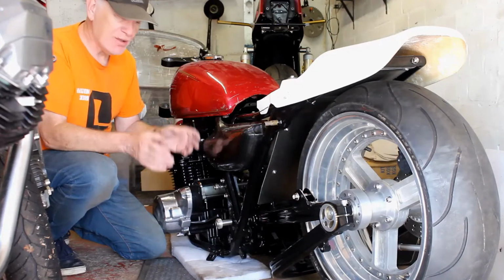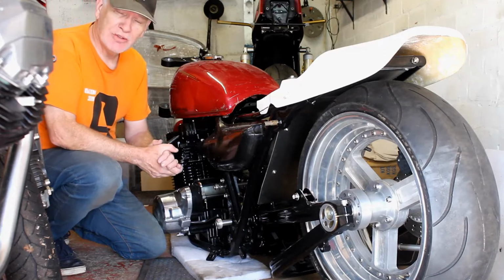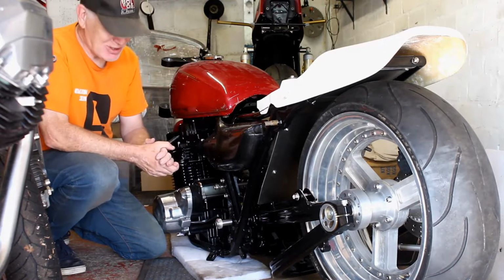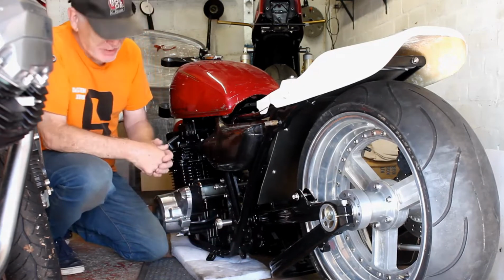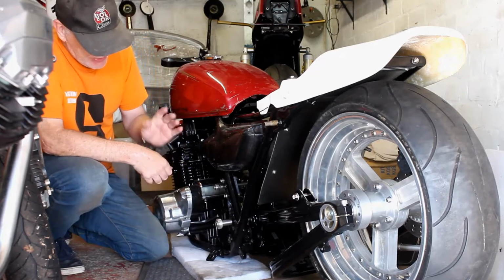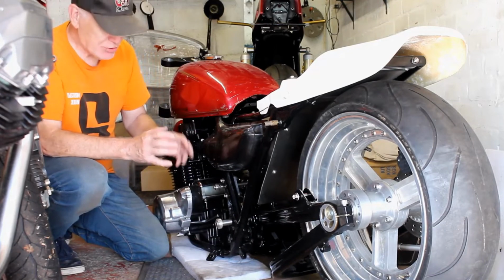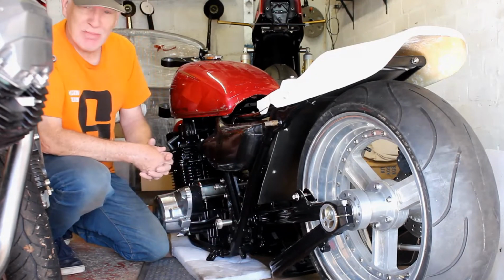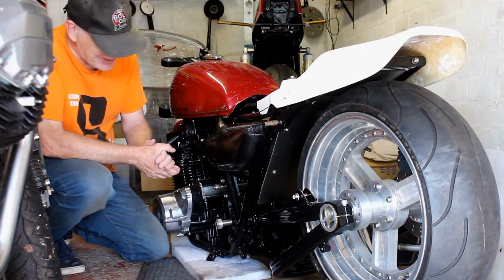And now here we are back in my garage. It's later on in the day, and I've just got back from Jeff's workshop. I didn't film it then because I had a dog with me and I didn't stay too long. But we came up with a plan for making the brackets for the foot pegs and so on. So that'll take a few days to get started. But we'll make a start on it, drill it, and then bring it back here just to make sure they fit correctly before we start shaping them and so on, putting too much effort in case they don't fit the first time.